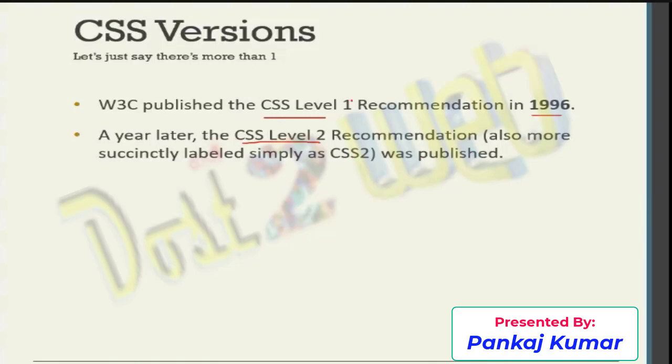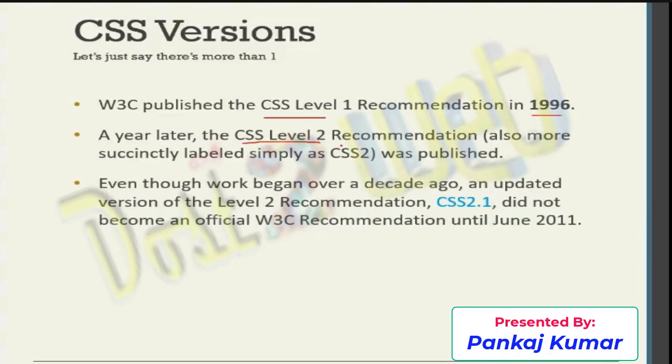Generally, we don't pronounce it as CSS Level 1, CSS Level 2. We say CSS1, CSS2. Even though work began decades ago and updated several versions of Level 2, after the recommendation came CSS 2.1, but it did not become official at the early stage.